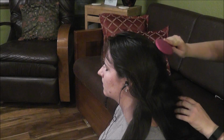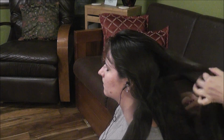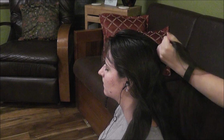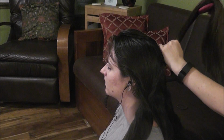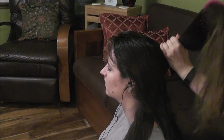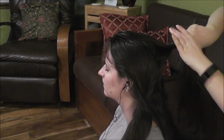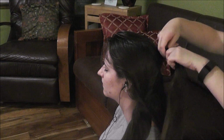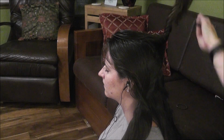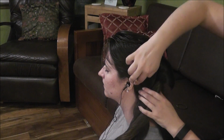Then take the brush to the sections I haven't done. Using my finger, I take another section of hair, use the brush to comb it out. And twist the hair. Give it a nice tight squeeze. Then I release it. Set it to the side with the other twist.